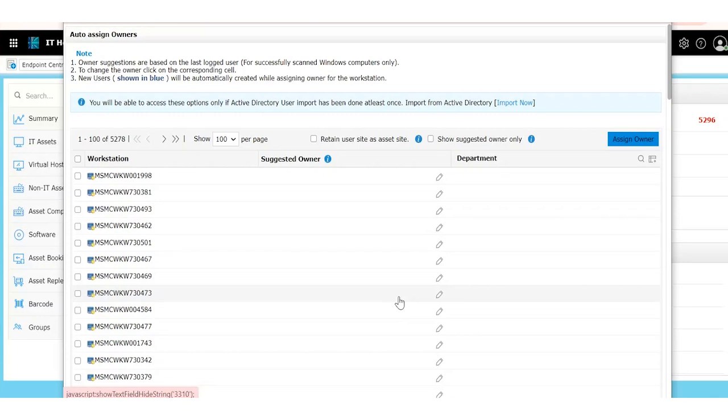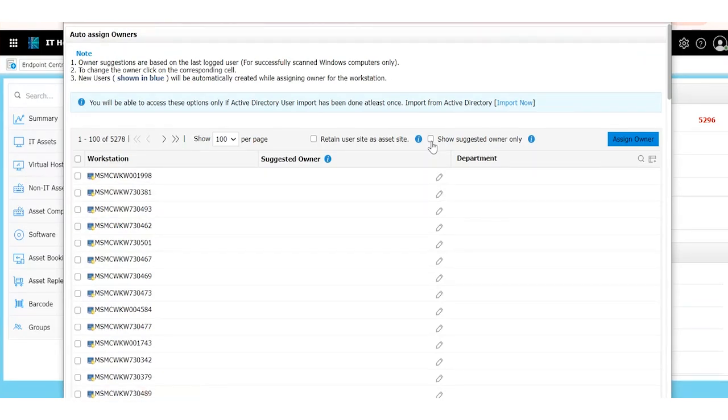In the Endpoint Central application, we have an option where, if the asset gets scanned, the asset detail and the owner detail will be added based on the last logged in user details. So the user who has used that asset very recently will be added under a field called last logged in user, and that last logged in user will be the owner of the asset. This way, you can automatically assign the assets to the respective users who are using that particular asset. This option is available by enabling it in the Endpoint Central application.